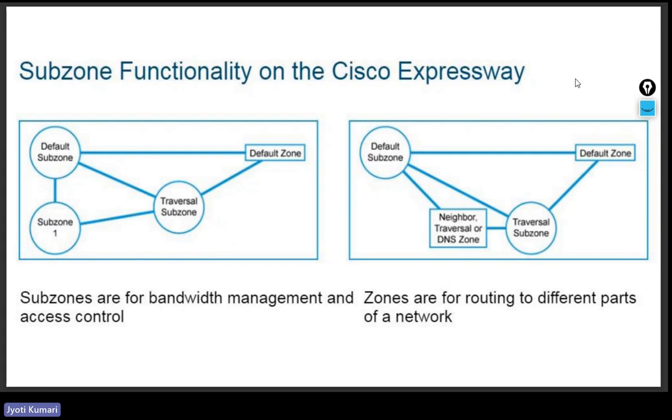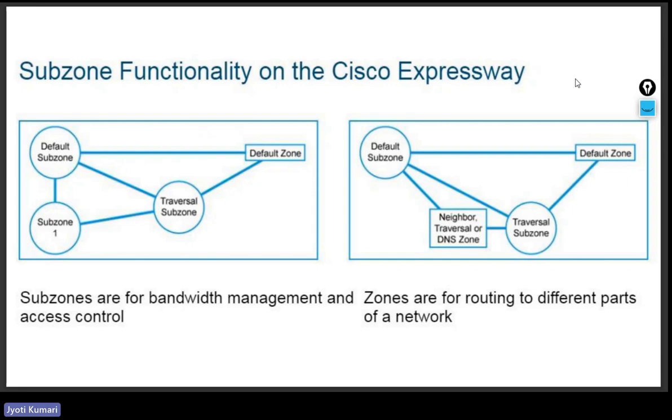Subzones are logical groupings of endpoints for the purpose of bandwidth management, which can provide quality of service, bandwidth management, and access control by providing authentication. First, the use of a subzone allows the requirement that endpoints registering to a given subzone will be required to present credentials for authentication, while other endpoints may not be required, for example the ones registered on the default subzone. That is why we move them from the default to a subzone where we can enable authentication.